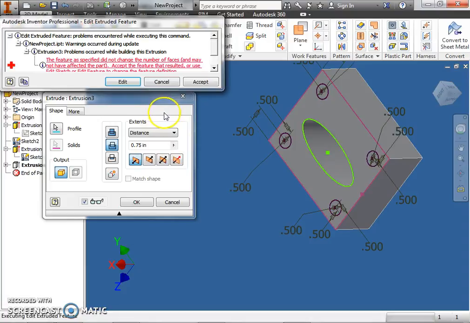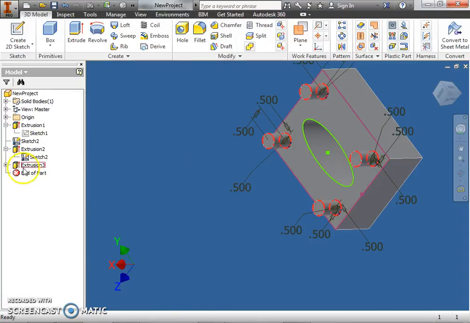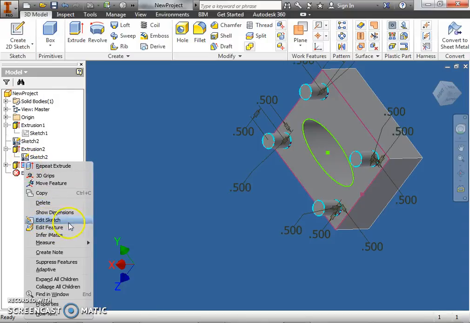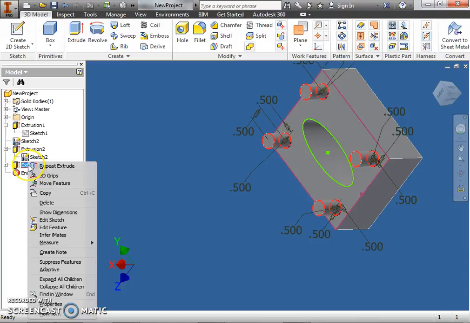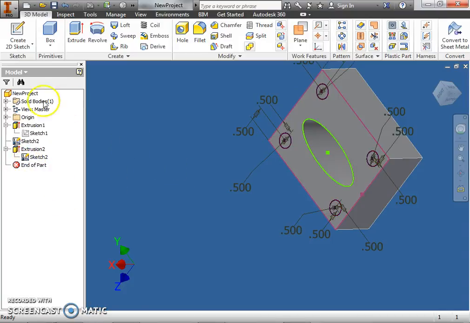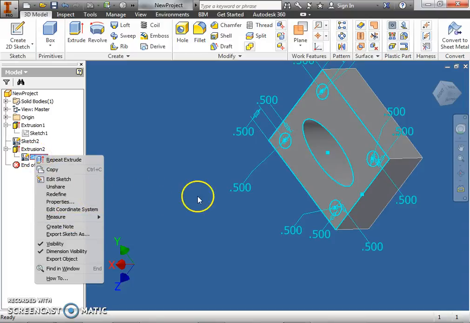Looks like I froze my computer. Oh, it's very unhappy. All right, cancel. I should be able to fix this, but if I can't, I can delete it. So I can right click on it, check delete, and it'll ask me. I thought it was going to ask me if we wanted to delete this sketch, but it didn't. All right, let's try again.